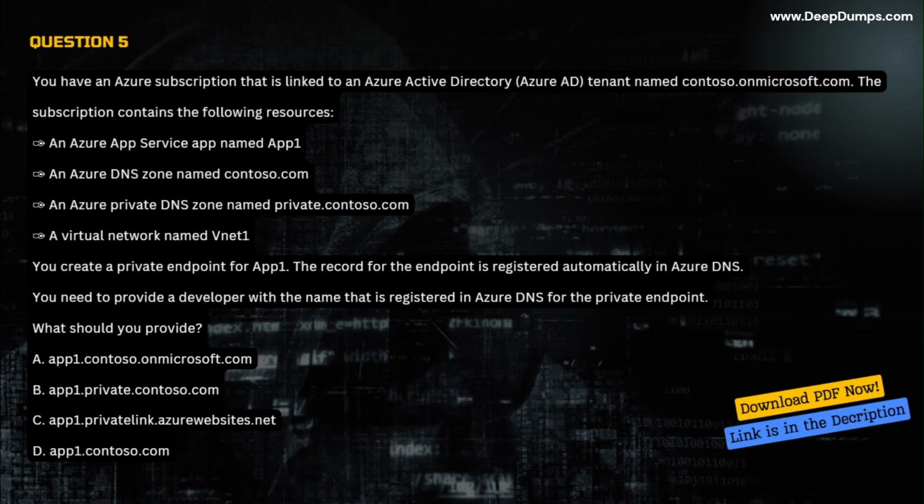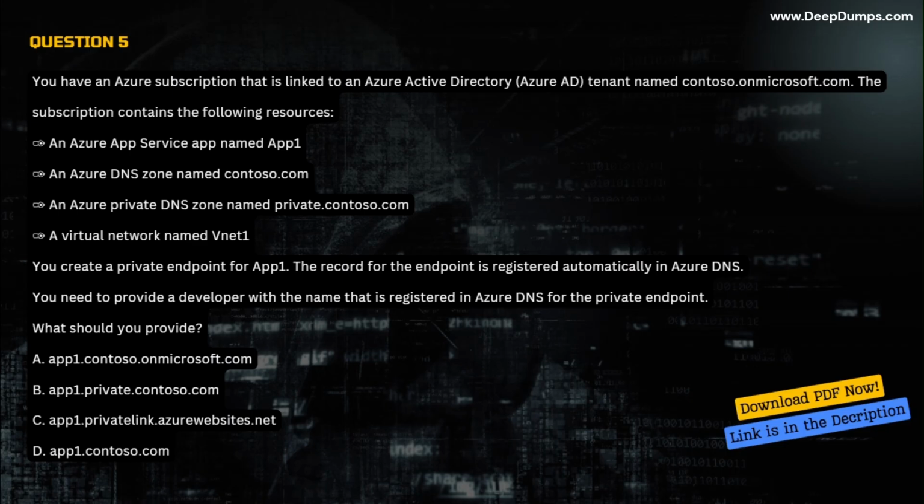Question 5. You have an Azure subscription that is linked to an Azure Active Directory, Azure AD, tenant named contoso.onmicrosoft.com. The subscription contains the following resources: an Azure App Service app named App1, an Azure DNS zone named contoso.com, an Azure Private DNS zone named private.contoso.com, a virtual network named VNet1.